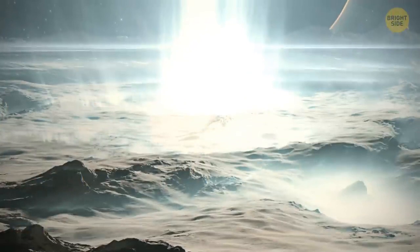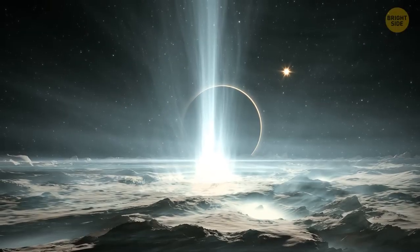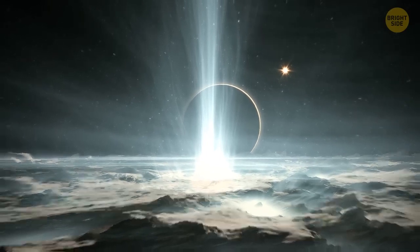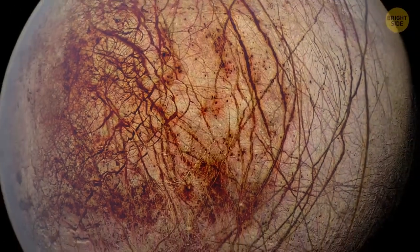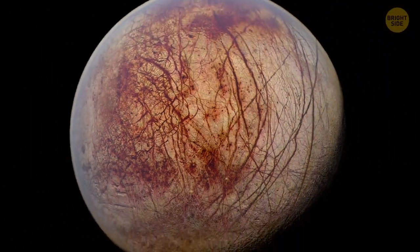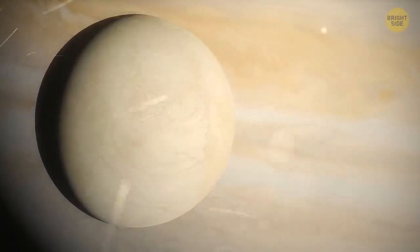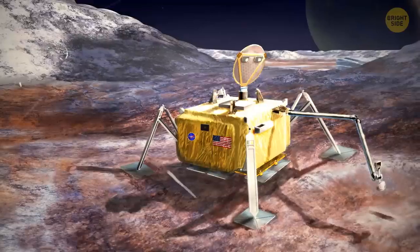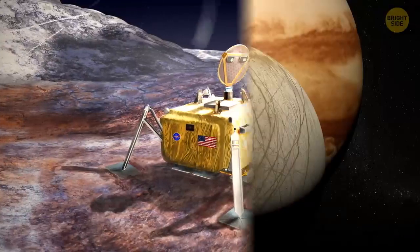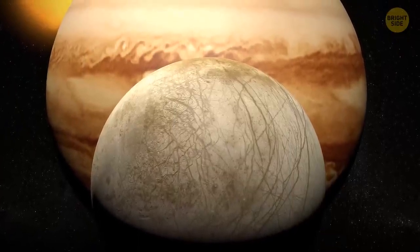Of course, the temperature, pressure, and chemistry are very different on Europa. And scientists don't know yet how the ice behaves there. That's why they can't understand how deep or large the water pockets are, or how long they need to refreeze. But what is more or less clear is that such under-ice environments on Europa are very likely to be protected from Jupiter's harsh radiation battering the satellite's surface, which in turn increases the chances of life existing on Europa.